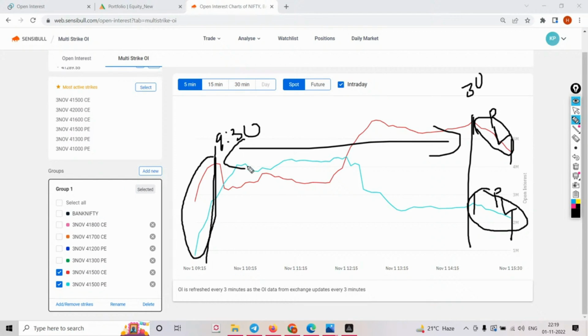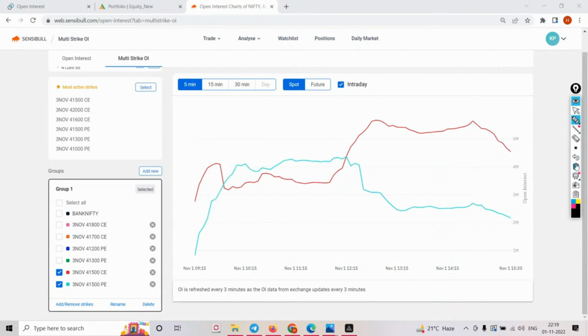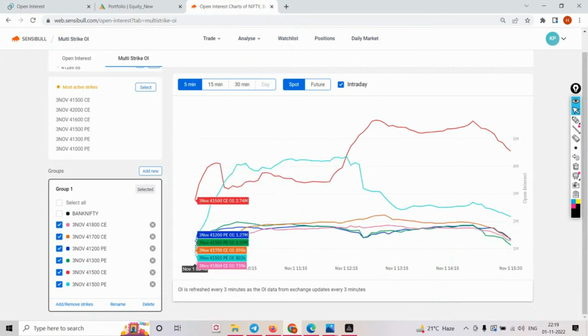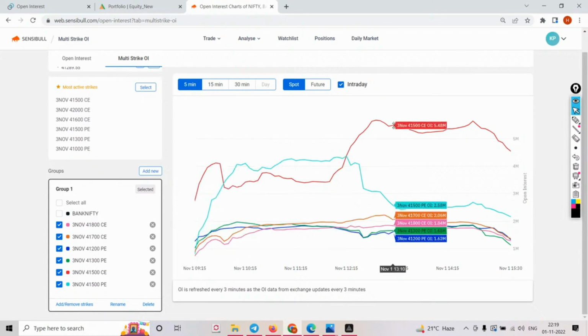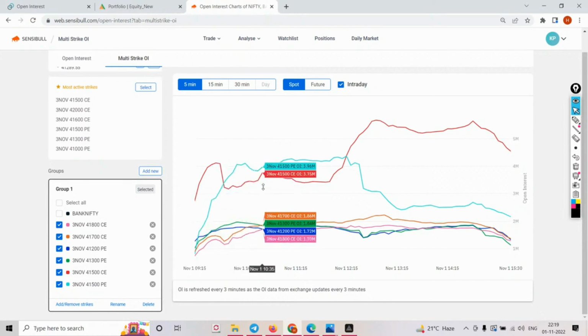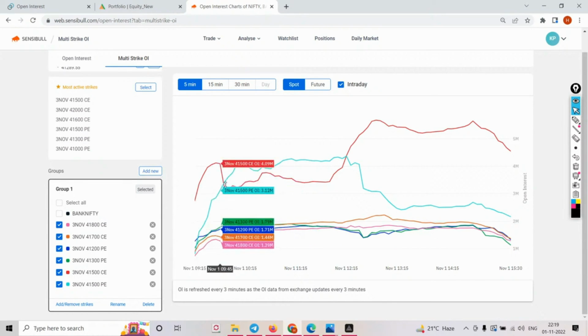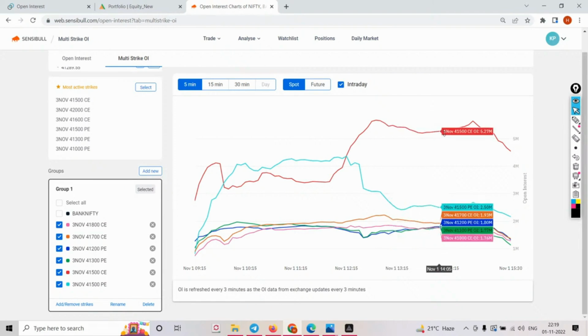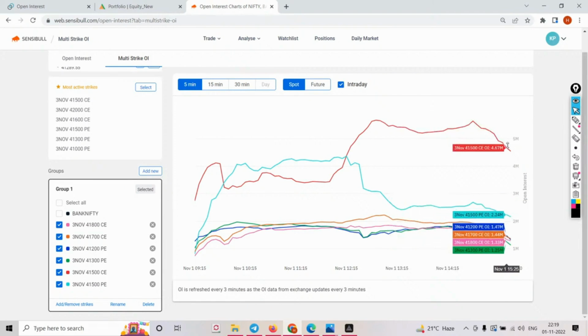All right. So friends, let me do the final last two minutes. Let me select all these things, so then you will get good clarity. Okay, that's it. Now I'll put the cursor here so you can do this activity. Check this strike. What was that? 41,500. Though you have put as breached as a crossover, from here it took complete control. That's it. Because the market was falling during the second day, that's the reason you see more of a fall build-up.